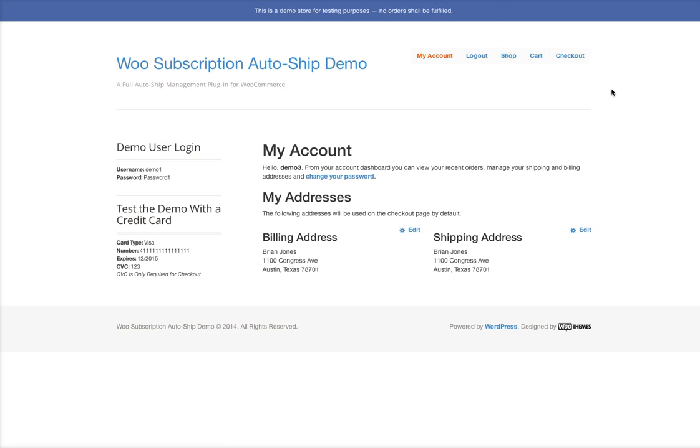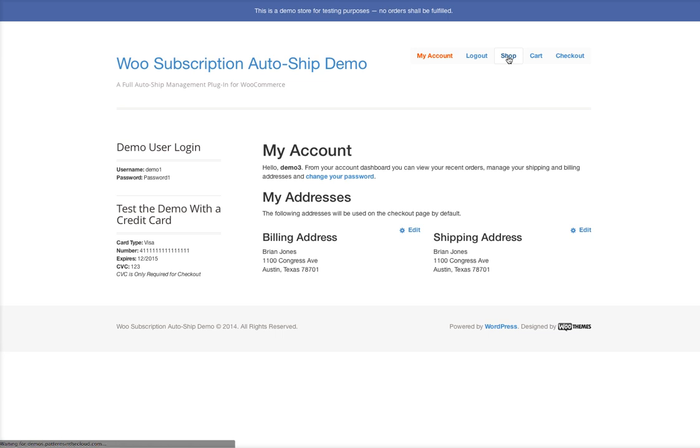So here you have a fresh account that I've set up for demonstration purposes. None of this credit card information is actually valid. It's all for demonstration, and none of this information is an actual person. But what you can see is that, having never placed an AutoShip order before, logged into my account, I don't see the actual AutoShip manager. It's not available to me. But what I can do is place an order and ask for items to be placed on a recurring schedule.